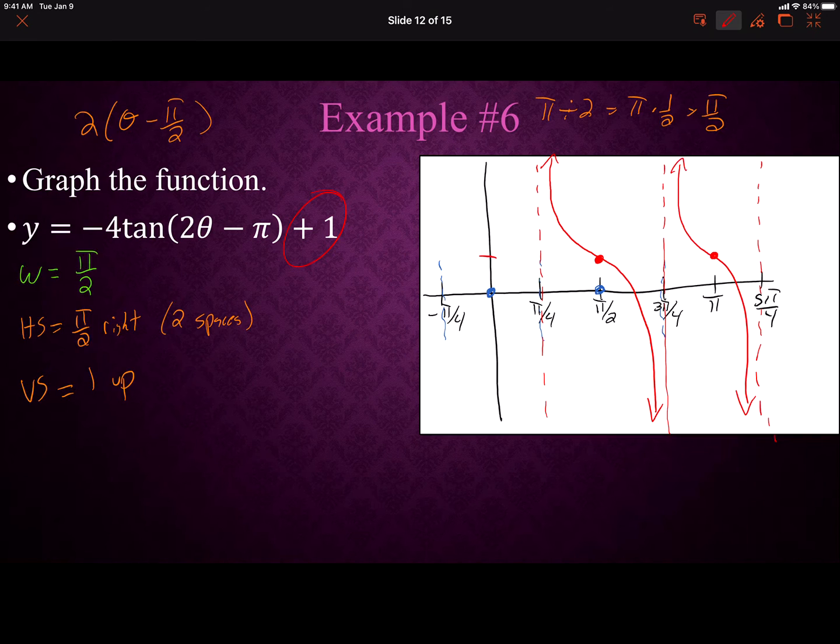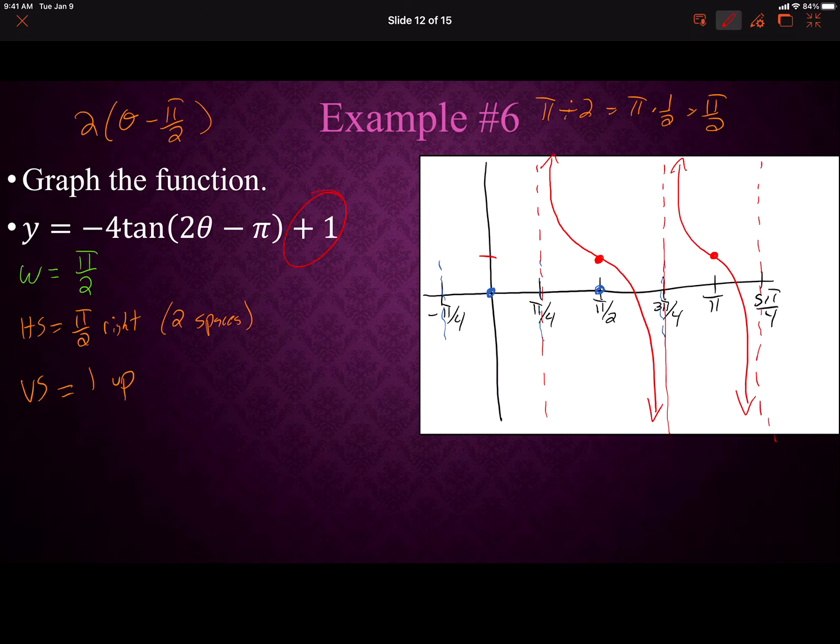And again, if you're ever unsure, you can just simply graph the basic negative 4 tangent and see what shape it looks like going down or going up, and then that will apply the same way no matter what theta is or whatever the minus shift is or whatever's going on. Cotangents, you'd have to do negative 4 divided by tangent then, because cotangent's the reciprocal of tangent.